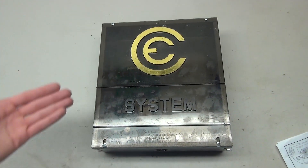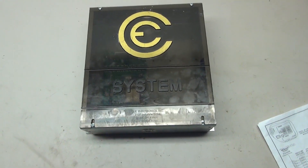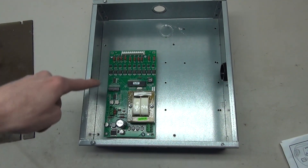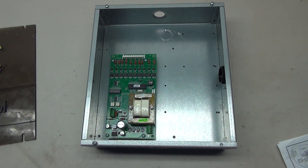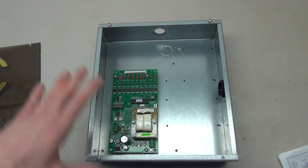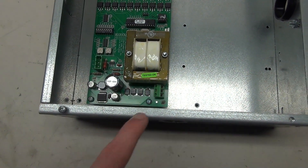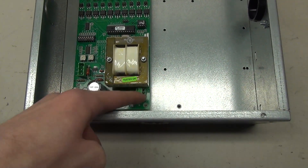So here is my driver board, and conveniently we've got this little box that says CE System on it. I can pull off this cover just by lifting it off. Inside here you can see the circuit board — it's very small compared to the box. Some modern controllers like the TAC32T will already have this board built in so it doesn't need this extra box; this would be the housing if you needed to add it onto the controller. Looking at the controller, this here is the 110 AC input — this is what we'll power it with.